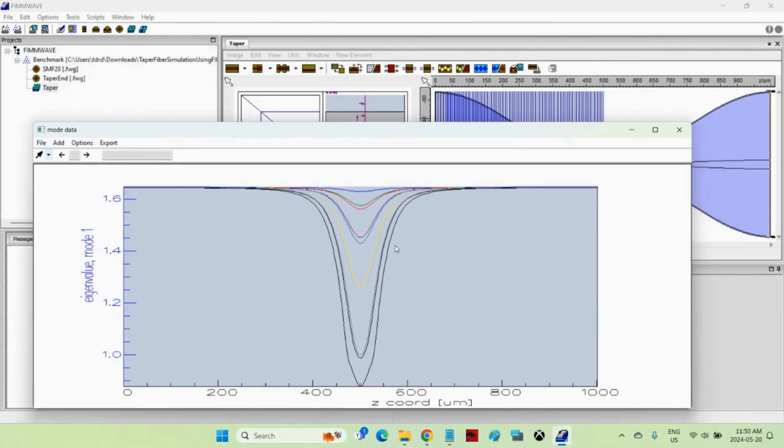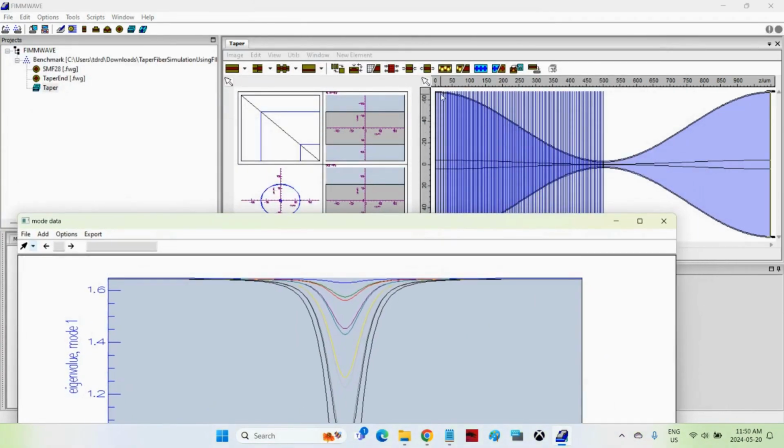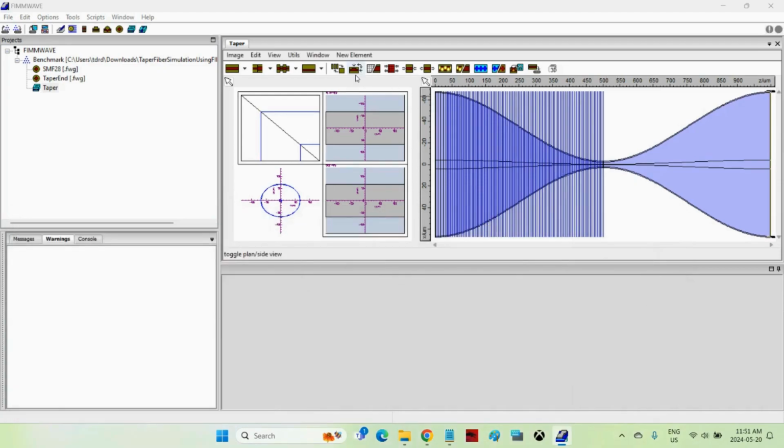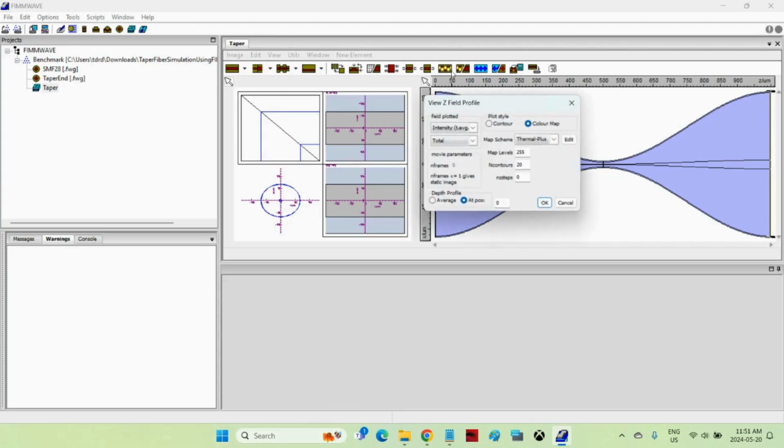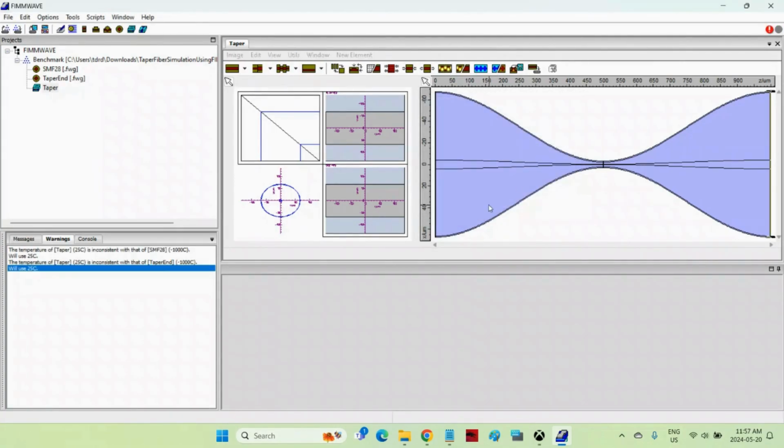So you could take this information and decide that you can get to a certain width quite quickly, but maybe in the central region we want to expand it, stretch it out a little bit longer, if our purpose is adiabatic behavior, for example.